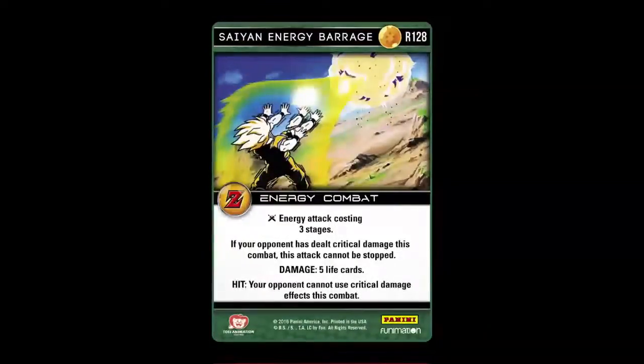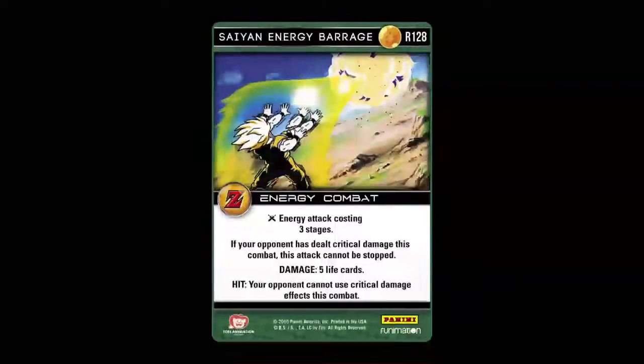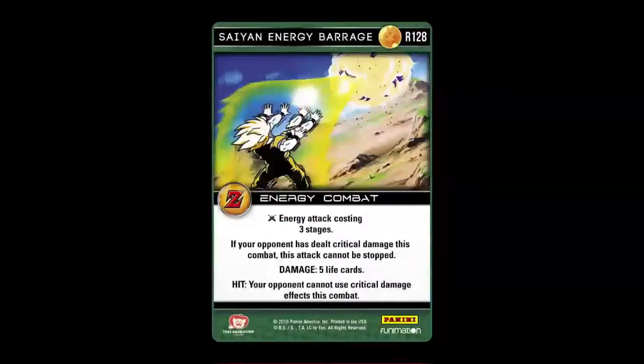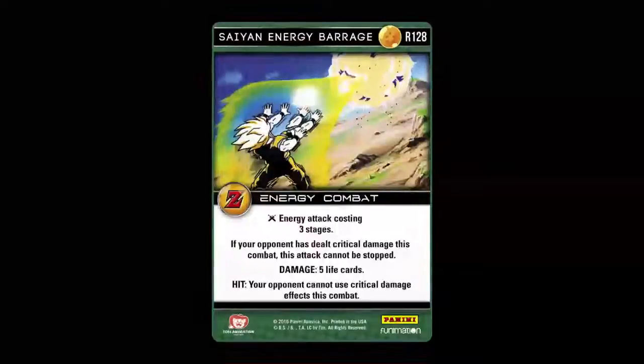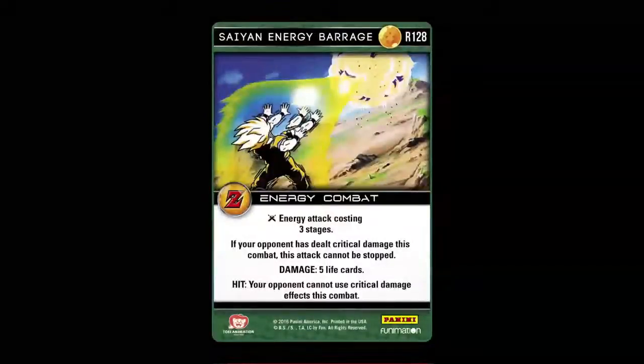I suppose. The larger problem I have with the card is that it's still a high cost for a 5 life card and can still be prevented. Right, your opponent can just prevent it and you get the crit and then you, yeah. Fair enough. Boo. It does seem like it costs a bit. I bet this would be okay. And it doesn't really fit into any existing Saiyan archetype. That's true too.